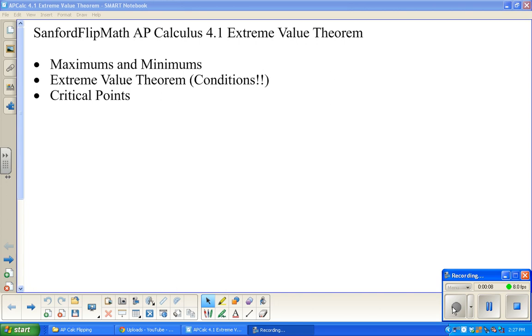This is AP Calculus, and we are in Chapter 4 now, which is taken from the Calculus book by Finney, Demana, Kennedy, 3rd edition. And we are actually going to start using derivative stuff. So just a quick heads up that everything that we did in Chapter 3 is still necessary. Chapter 3 was all about derivative rules, how to take derivatives, and all of that stuff is deeply in play.